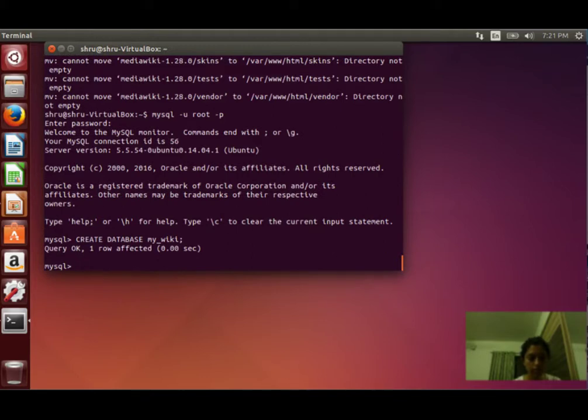Next, we will create a database user for the MediaWiki installation.